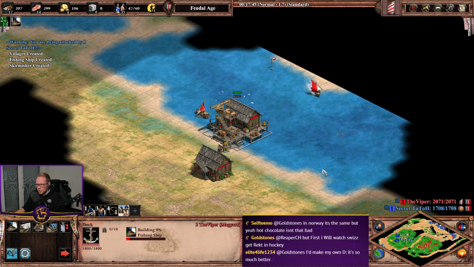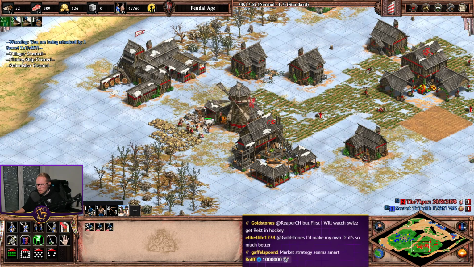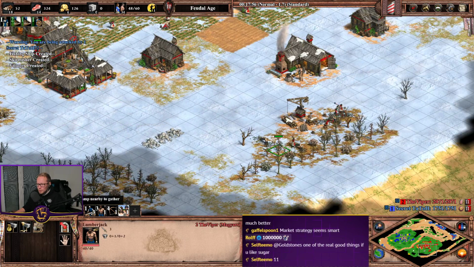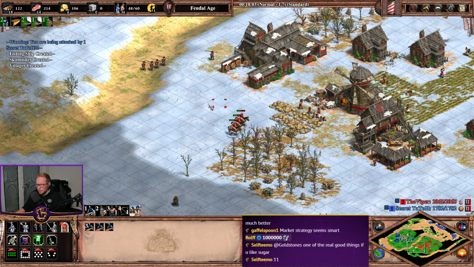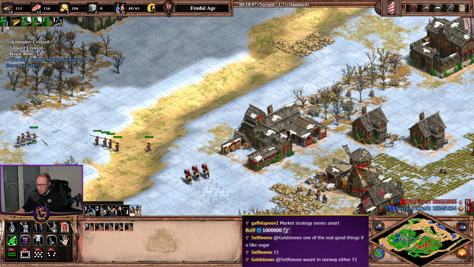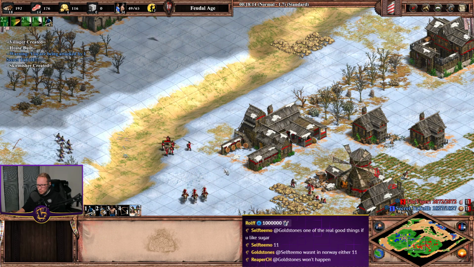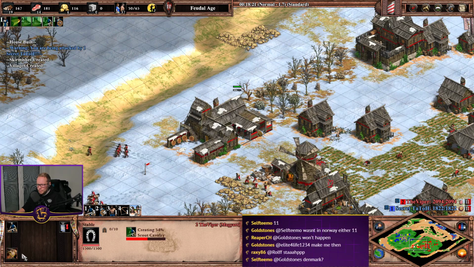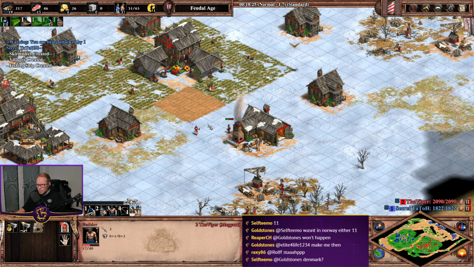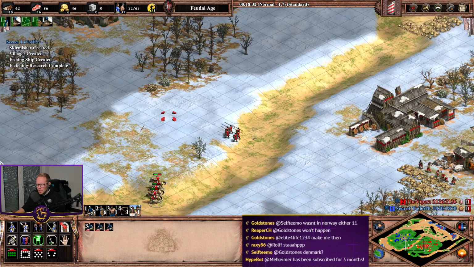Hmm. Oh, there's even deep fish. No, I'm not worried, that's not the right word. I'm confused. I'm not sure if he's going for... He shouldn't be castles, right? I think he's just adding the stable to add scouts as well.